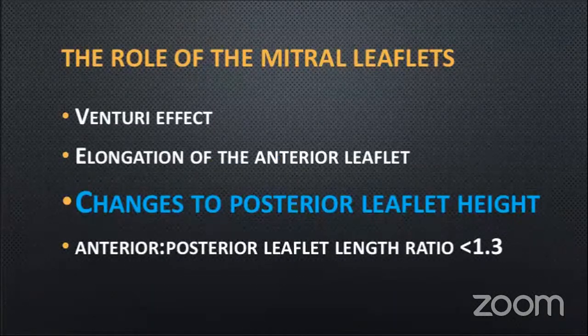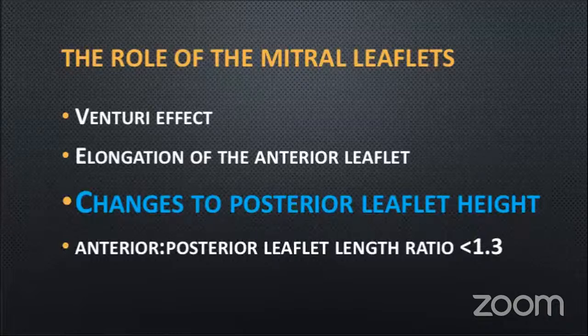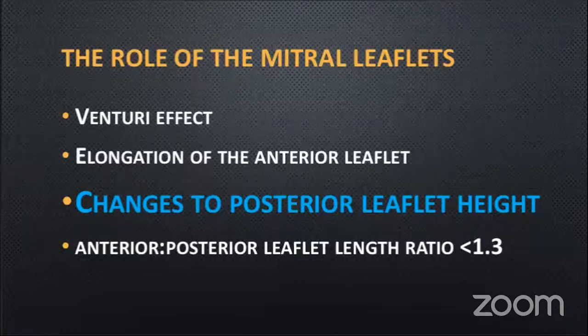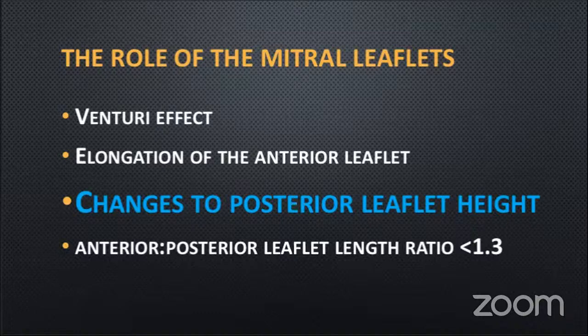And the third one is the changes to posterior leaflet height. Changes to posterior leaflet height have also been proposed to be important, as it results in anterior shifting of the coaptation point closer to the base of the anterior leaflet, predisposing to systolic anterior motion, and this supports the role of the sliding posterior leaflet plasty technique to move the coaptation point posteriorly. And let me tell you that there are many mitral valve repair techniques for systolic anterior motion, that can reach 20 or even more surgical techniques to tackle systolic anterior motion.